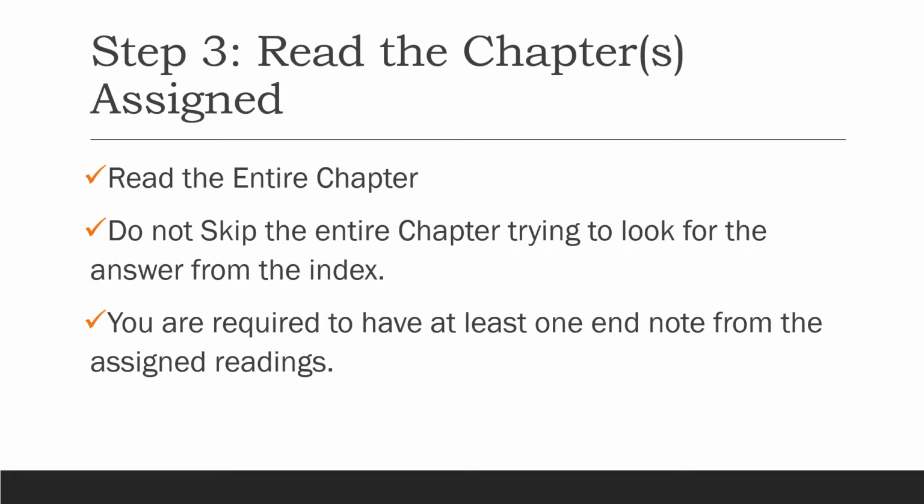Step 3, read the chapter or chapters that are assigned. Now that you know what I'm looking for in answering the question, the next step is to read the chapters assigned. Since you're going to have to expand on what I'm looking for as an answer, this is where analysis comes in. It is best to go ahead and read the entire chapter. Do not go to the index section and take the attitude of, okay, I won't read the entire chapter, I'll just read that one part that I think answers the question, because then you might fall into a trap. So you don't want to go there, okay?